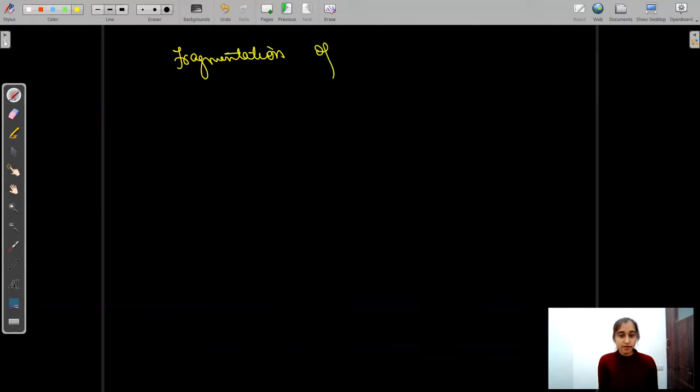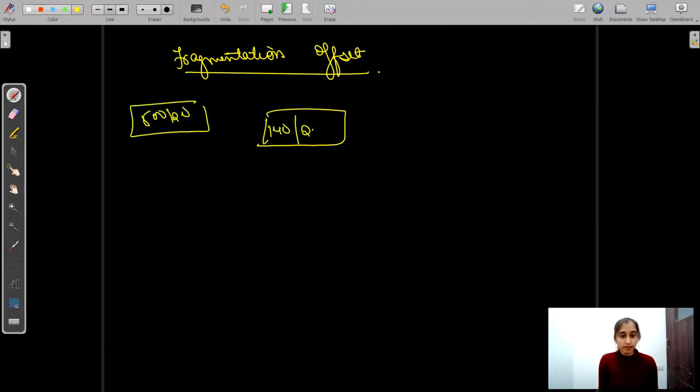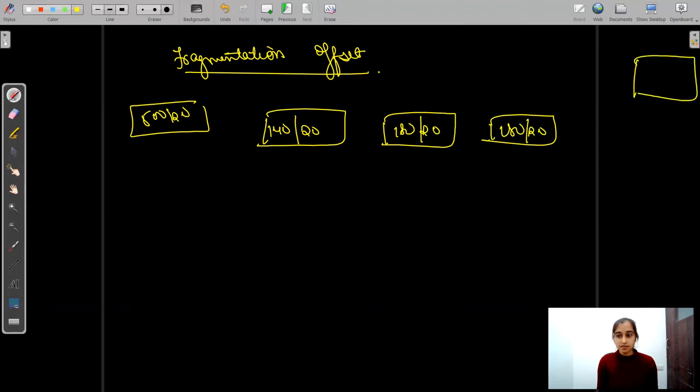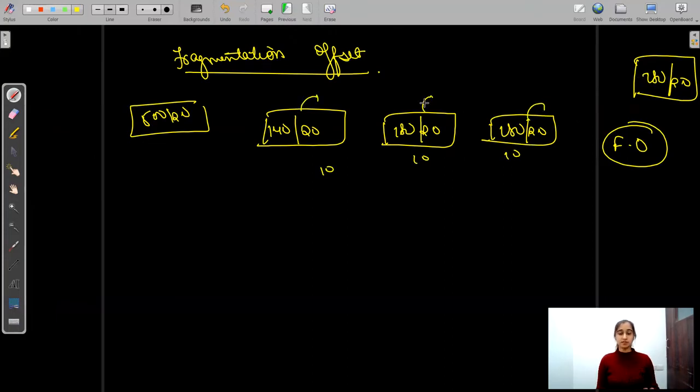Now, why do we need the fragmentation offset? Let me just write it quickly. 500, first is of 120, second is of 180, right? Third is of 180. Here is the destination. Maximum is 180, right? So now, why is fragmentation offset needed? We have given unique ID 10, 10, 10. Now the destination can receive this fragment first, then this fragment, then that fragment, right? How does it identify how it has to reassemble? It has to be reassembled in order, right? So for that, we need the fragmentation offset.